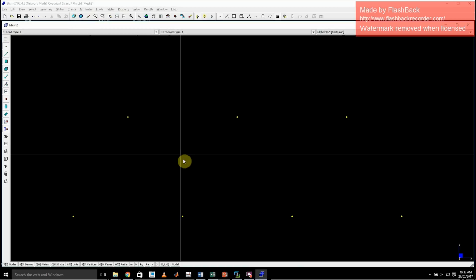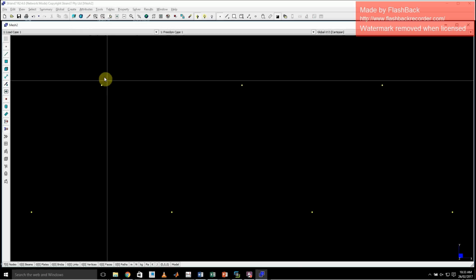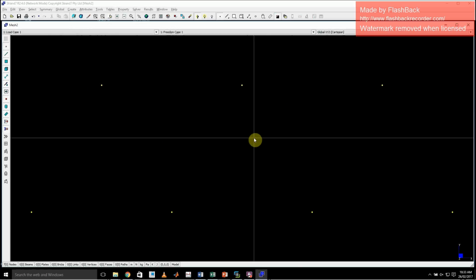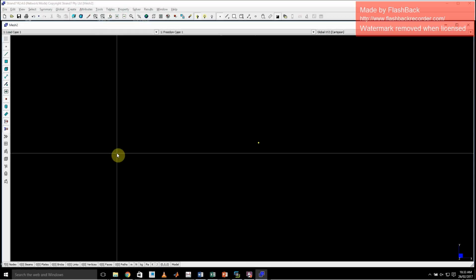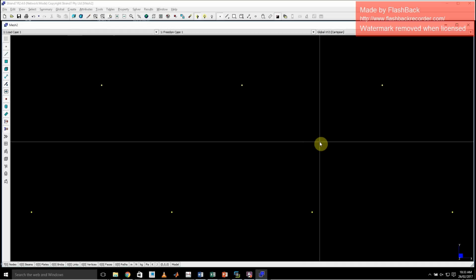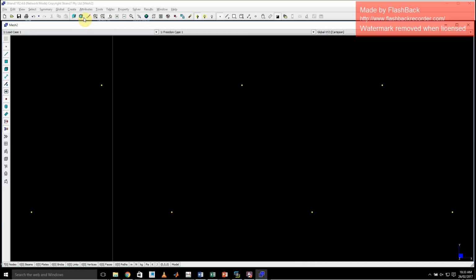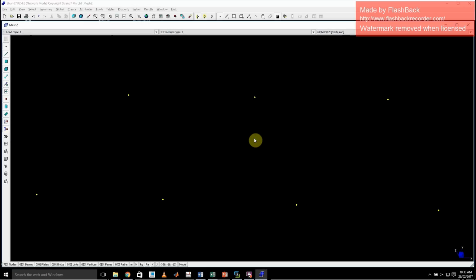So F3, I just learned to always mash F3. After I make any new geometry, it will zoom your screen to contain everything you have made. So if you've been up here looking at this node and you press F3 or redraw, it'll just zoom you back out to just put everything you've made nicely inside the window, which is great. If you want to rotate, you've got this button here, and now you can click and you can rotate around the point. Alright? It's still not great, but it does work.